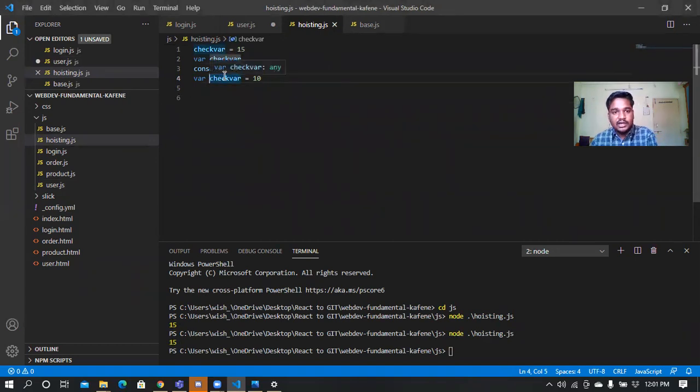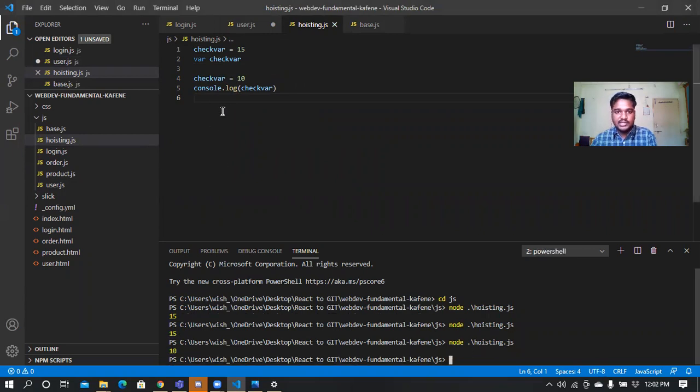Now for example, we are not declaring it, we are just changing the value, and then logging the data after the two declarations. Then it will take the latest declaration. As you can see, the answer we are getting is 10. So this is called hoisting.